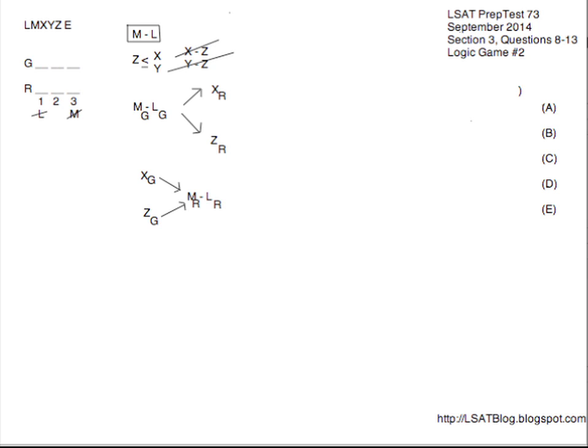So this game, I would set it up as an ordering game because they are in a certain order, but we've also got 2 different levels here. We have the gold level and the rose level. So I've laid out a diagram here as well as the rules, and I'll explain all of them.